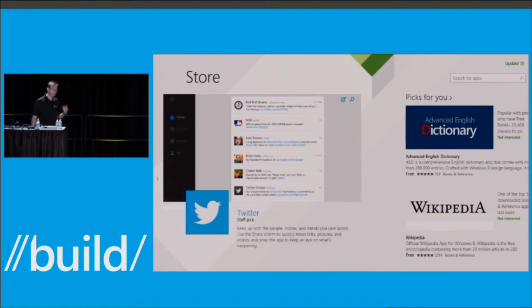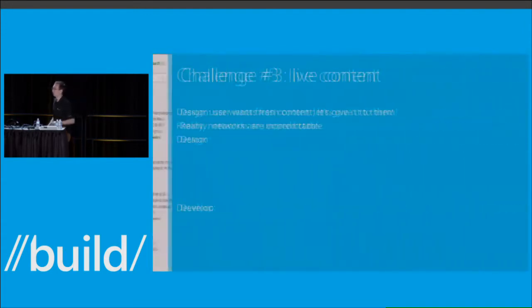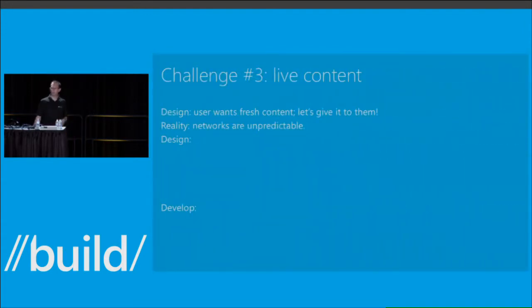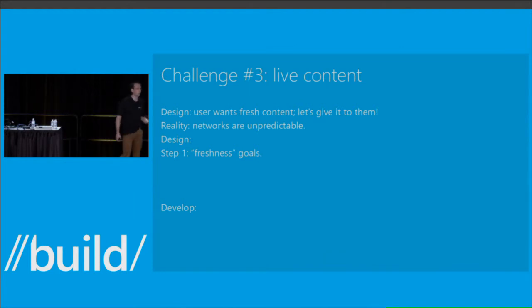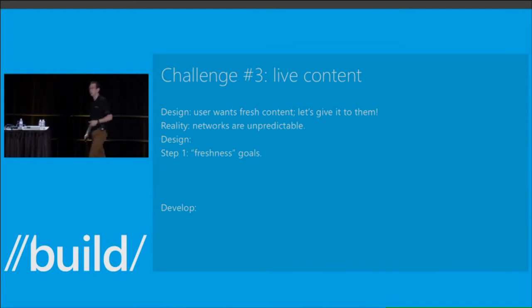So I want to talk about, again, how to turn this into a pragmatic step-by-step solution that you can think through. It's not particularly long, not particularly taxing, but from a design perspective, the first thing you'll want to do is identify your freshness goals. A lot of you are probably saying, I want to deliver the latest and greatest from the web. That's great. Does that mean up to the second? Does that mean if the user launches your app and sees something that's an hour old, it's okay? A day old? A couple days old? Understanding that is key to making sure that if you can develop for cached content, that you do.